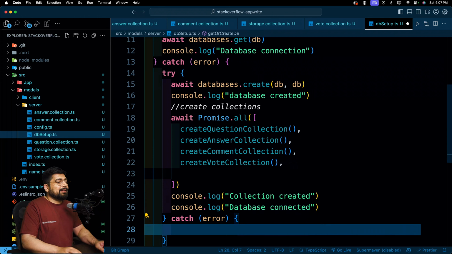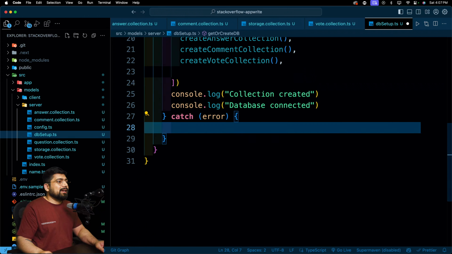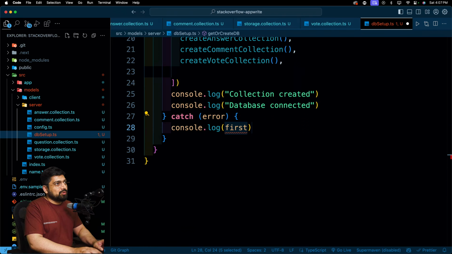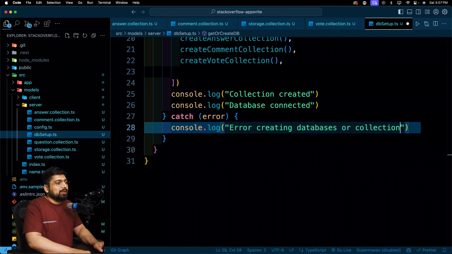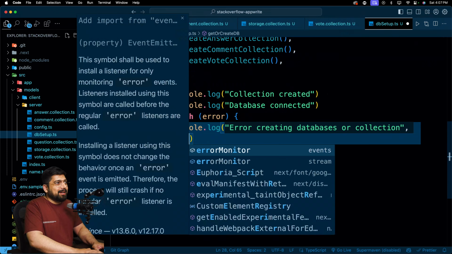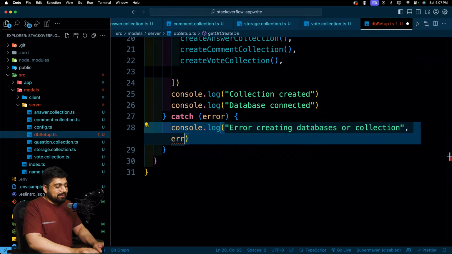And if there are errors, never hesitate to dump down the errors as well. Error creating databases or collection. You figure out where the error is, but we can just go ahead and have the error.